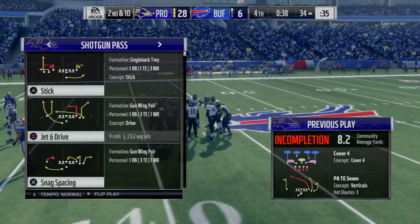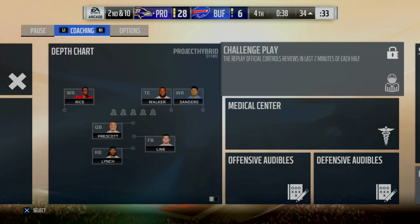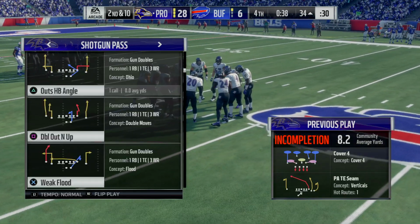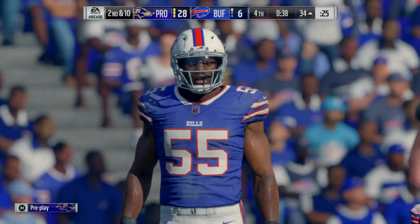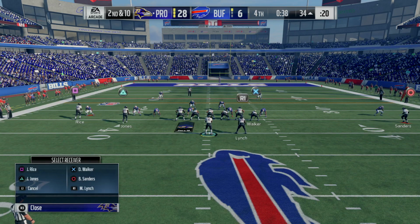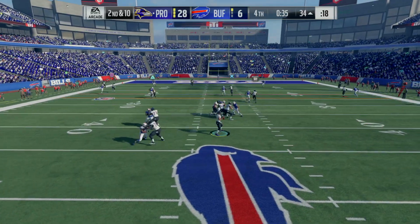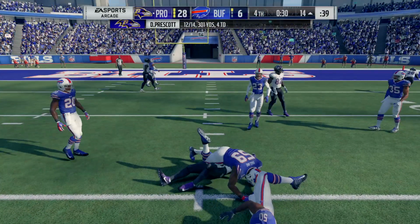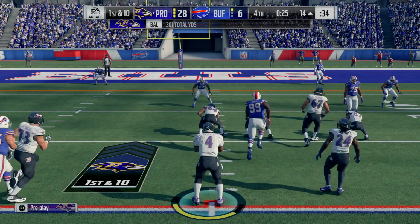Fourth quarter, you've got the big lead. If you're coaching, Charles, you still taking shots like that downfield? I'd be a little more concerned with running some clock and making sure you're taking care of the lead, because you keep flinging it around, you throw a couple of picks, you can put yourself in jeopardy. A second down throw for Prescott. Lynch busting free. Oh, he's able to outmuscle him here as he pulls it in. And a nice gain of 21 yards.